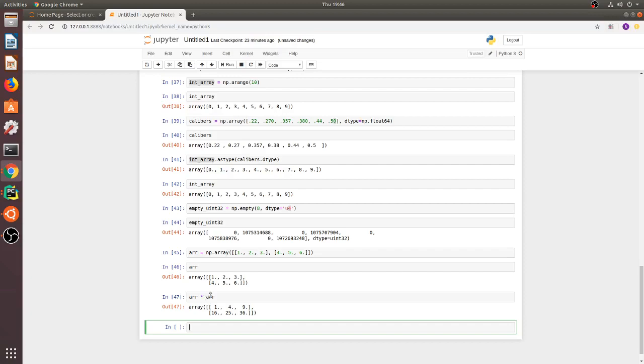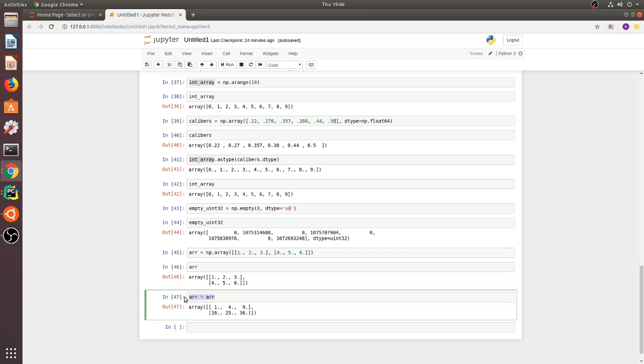Basically, this one does the operation on the same positions. For example, it's multiply, so array multiply array. So it's 1 times 1, 2 times 2, 3 times 3, and so on.